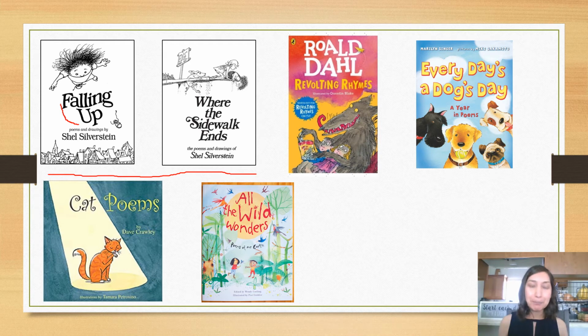It's interesting. Now I mentioned about the dogs being the theme. In here you see that there is a poetry book about dogs, and this has different types of poems about dogs. So they chose to put dogs on the top of their cover. But then Shel Silverstein's books are a little bit different because not all the poems are about a certain topic. They're different ideas. So he kind of came up with just creative titles, like how he has Falling Up, but then he also has Where the Sidewalk Ends. They're just kind of interesting, kind of silly titles to match his type of writing.